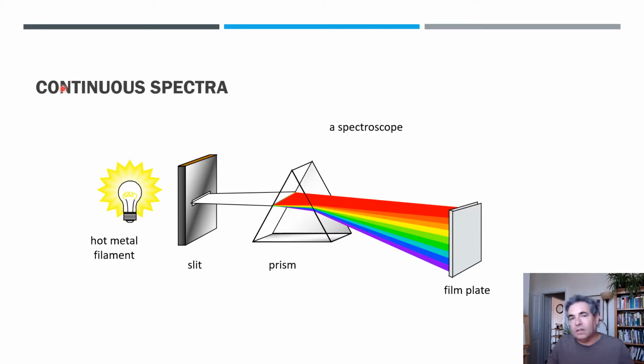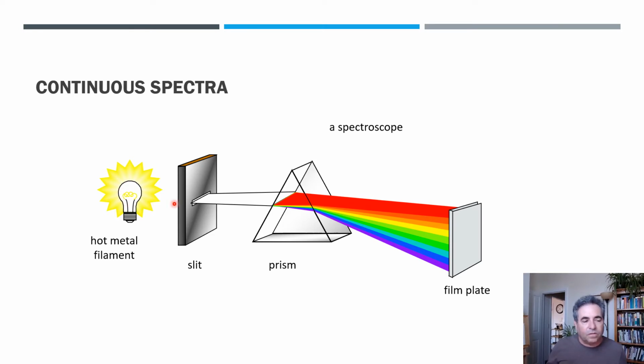So how do we look at the wavelengths that are coming out of a light source? You can use a real simple apparatus called a spectroscope here. And the spectroscope has got a light source here, which in this particular case is just an old-style incandescent bulb. What's important is that what I have here is a very dense material that's heated up quite a lot. And it's going to produce white light, which is a mixture of a lot of different wavelengths of light, a lot of different colors of light.